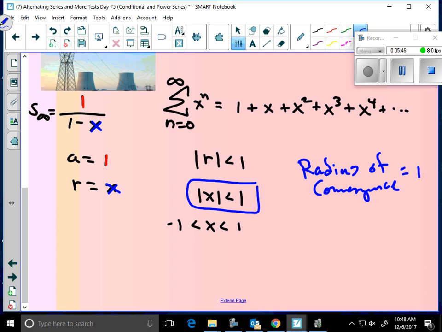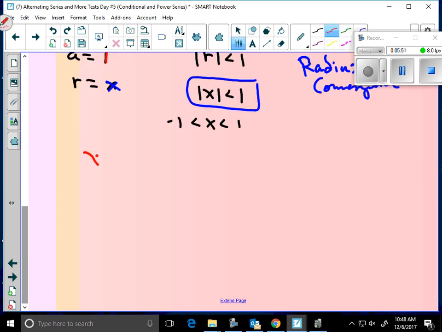There might be scenarios, which we'll see pretty soon here, where our common ratio might be x over 3. Right? We might have something that looks like this, x to the n plus 1 over 3 to the n. Our common ratio in that case would be x over 3. Now, we know that our common ratio always has to be less than 1. So our radius of convergence is no longer 1. What is it? It's going to be 3. Our radius of convergence there would be 3. Okay, so any values between -3 and 3 would now work. All right, so our radius of convergence will change.